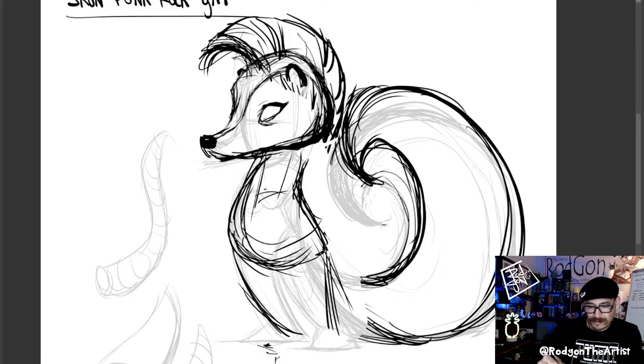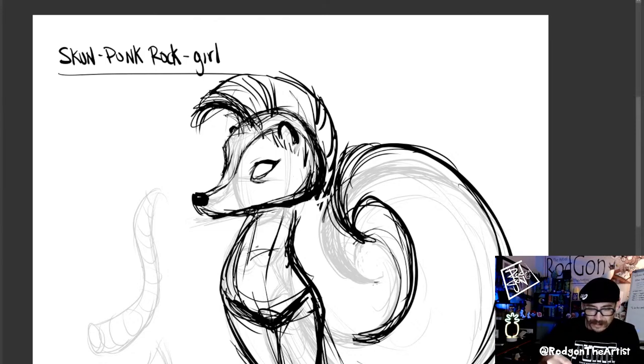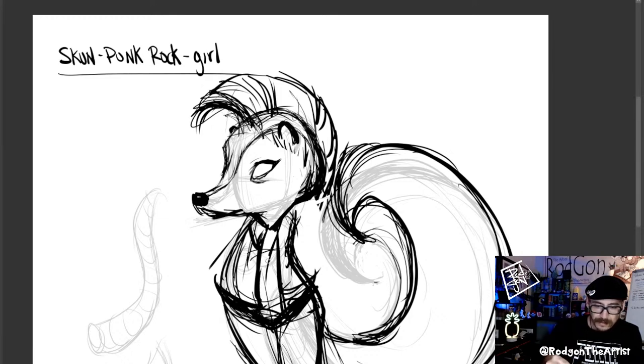Change the pose a tiny bit. I'm gonna keep the same proportions that we had before. We're just gonna change the way that the legs go a little bit too. Try to create a little bit more depth. Alright, so maybe keeping it a little bit more simple like this will be a little bit better, because then we can just have the limbs coming out of here, and we can give her like a vest. She can have a little white spots, and she can be walking towards us, maybe with like some Converse or something. Yeah, I like that a lot more.